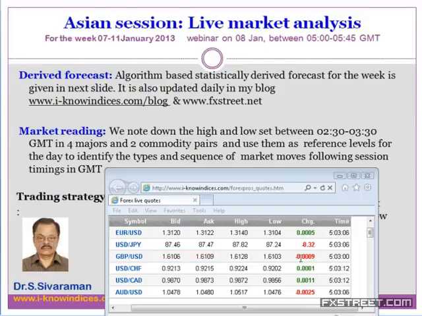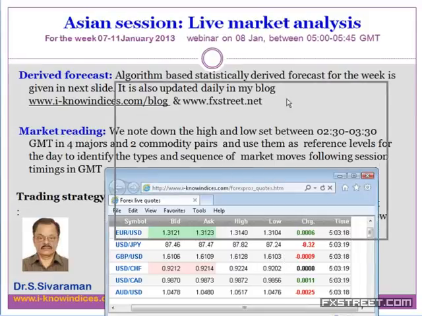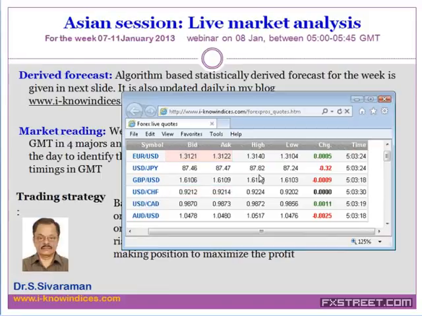It's the second day of this particular week. So to start with, they are making a narrow range swing in all currency pairs excepting USD yen. So what do you understand out of this? When they make this sort of moves, we know very well that in the case of yen, they made a big spread, whereas in others, they have not made any big spread. That means they wanted to handle all yen crosses.